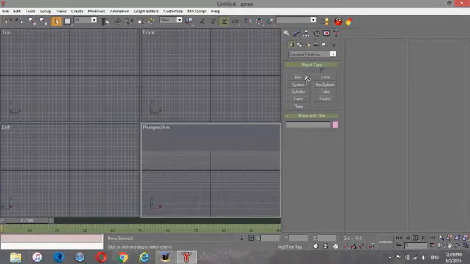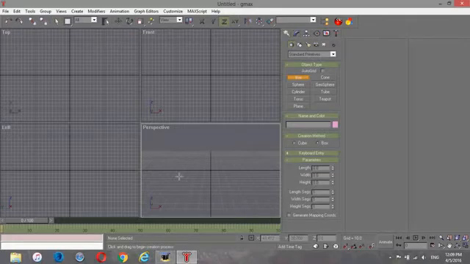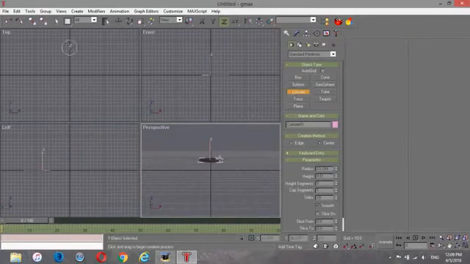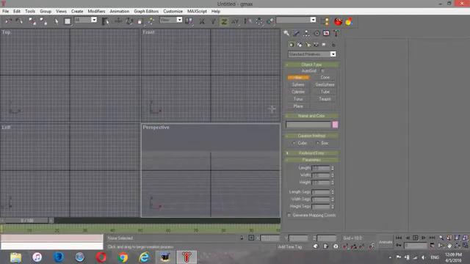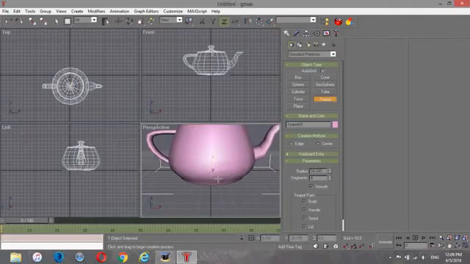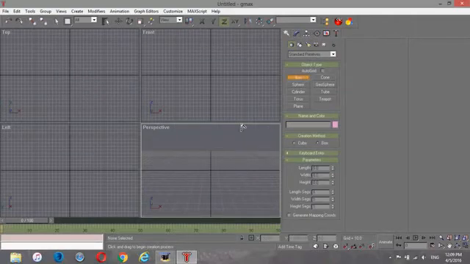Okay, so I'm going to go ahead and make a box to begin with. Pretty much anything you make for Halo Custom Edition will start off as a box. Obviously, there's some reasons you may want to use a sphere or a cylinder or something similar, but a box is pretty useful for most of it. Just so you know, the teapot does not work. I've never managed to get that into Halo Custom Edition. I have tried. So yeah, box.